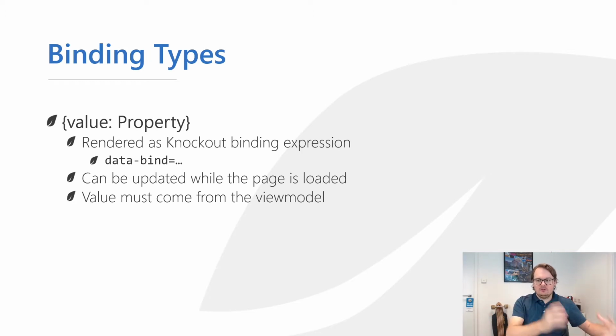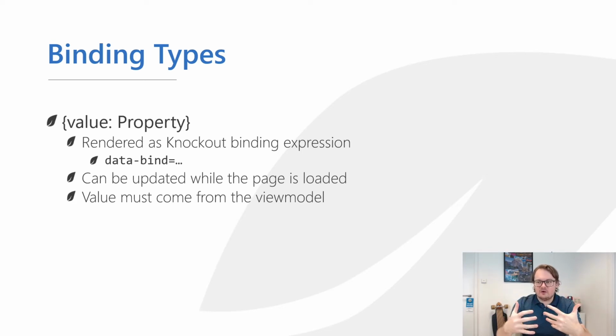It will load the value from the view model and pass it to the user interface. And if it's bound in some control like a text box or something like that, and the user changes the value, it will be propagated back to the view model. So this two-way binding experience is done by Knockout.js using the data-bind syntax.